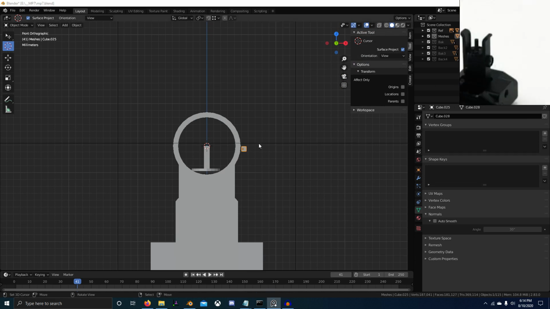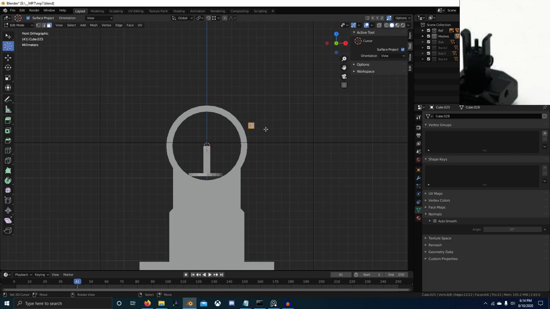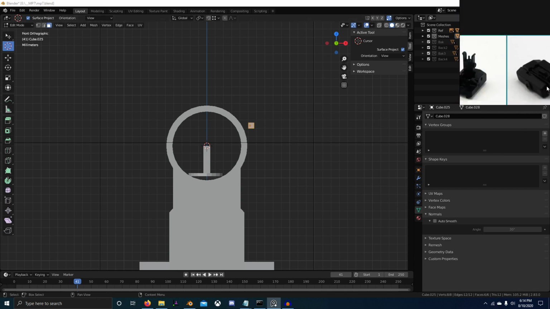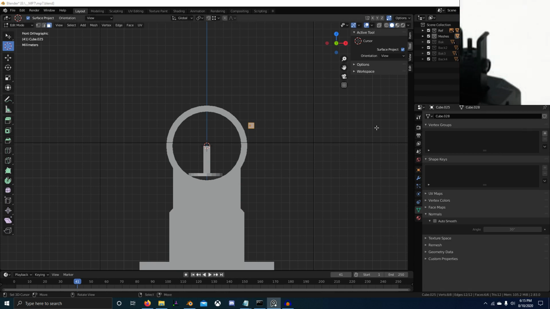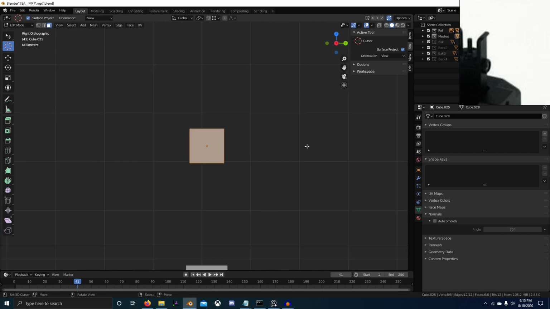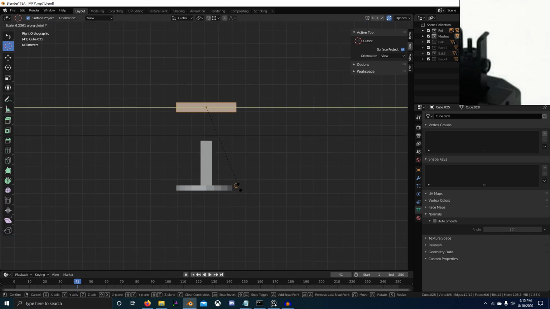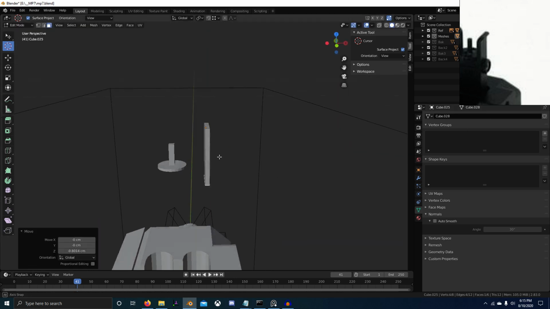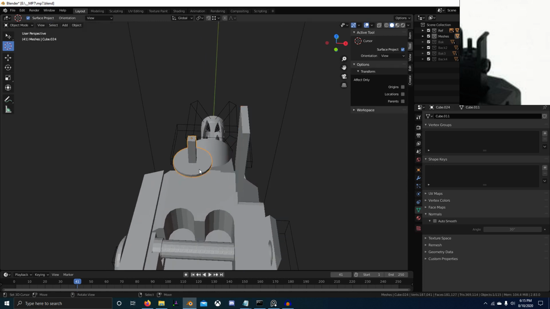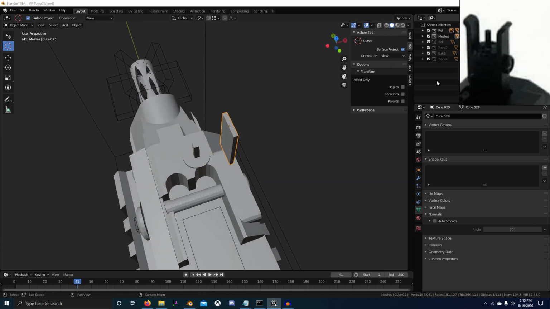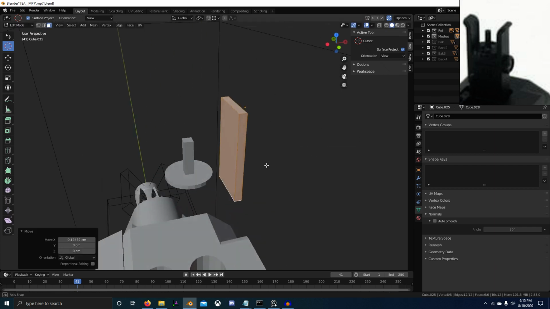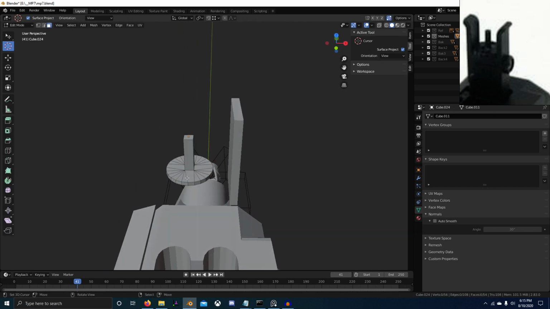Alright, bring it up. And we'll just put a side view, scale it to like the width of this. So maybe it should be closer.